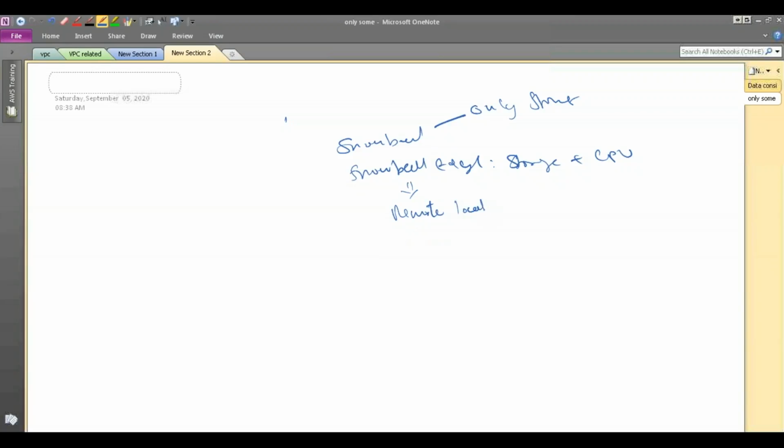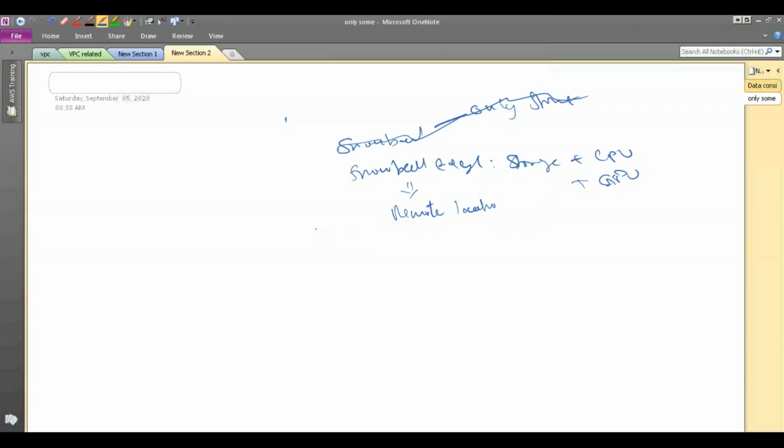In remote locations like forests, aeroplanes, windmill areas, or army deployments, where they want to collect and store some data and maybe do some small analysis on that. Snowball Edge is usually storage plus CPU. Snowball is only storage. Now Snowball is no longer there. Now in Snowball Edge itself, you have different options: storage plus CPU, or storage plus CPU plus GPU, if you want to do some graphics related processing.